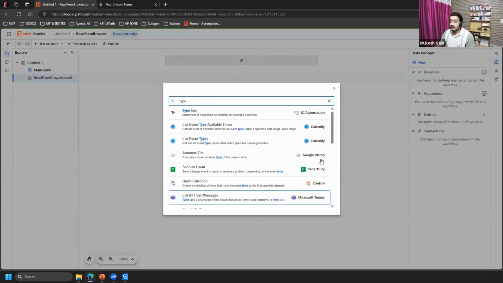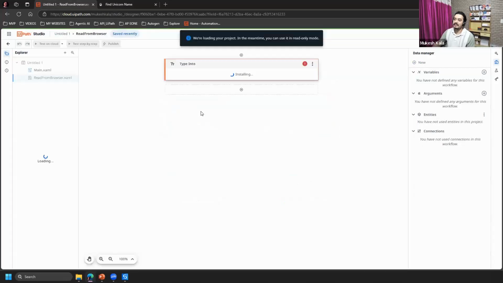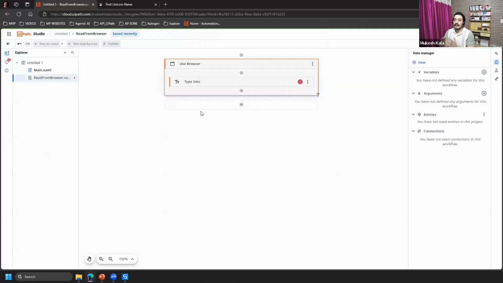of items. You see here, this is UI automation. UI means user interface automation. I want to type, so I go here and I select this one, which is UI automation, and it gives me all these things. It has a form fill as well. So a lot of interesting stuff, right? So I say type into, it is installing the dependencies and all, right? But where I have to type, I haven't told anything. Which browser? I might be using Safari, I might be using Edge, right? It is going to ask me all of the details, right?